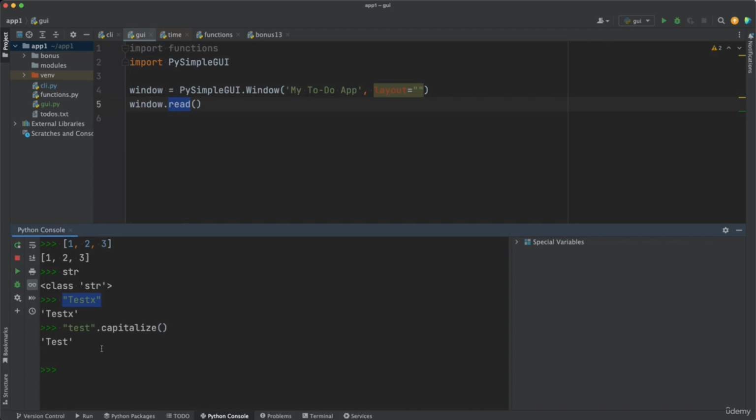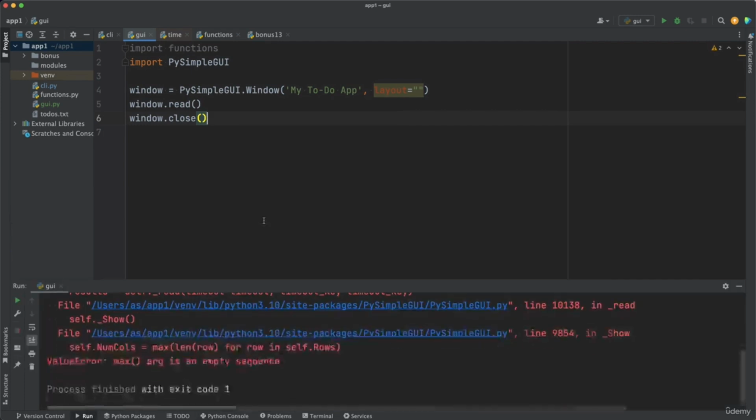It's somewhere in the memory, but when you print it with this function, then it displays in the command line. So for this as well, we have a read method. It's not a function, it's a method associated to this instance. Then once you display the window, then you want to close it with window.close, another method.